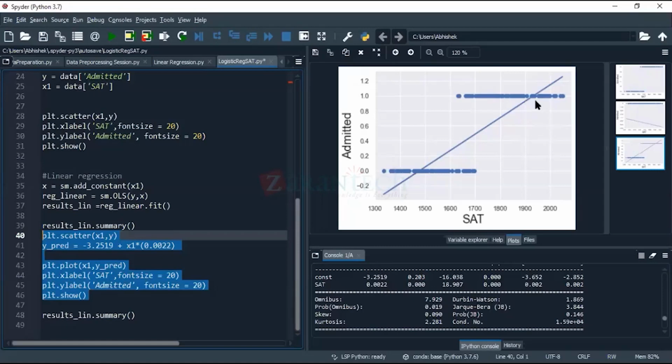So that is what you are asking, Sinta, that this curve cannot be straight. Somewhere down the line, this curve should kind of shift, right? So if the scores are low, it should be somewhere very close to 0. As the score goes high, it will go very close to 1. This is what you are asking, right? The S curve, Sinta.